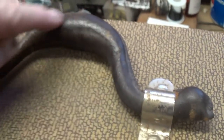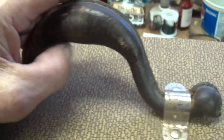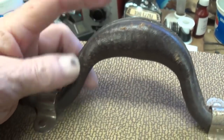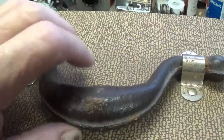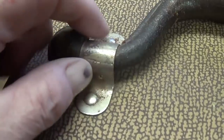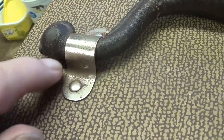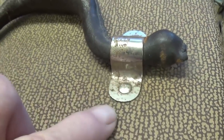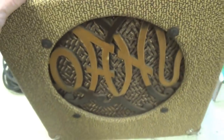Now, there's a wire that goes through, with wooden beads underneath, and I've seen these get down to where there's just the wire holding the amplifier. I don't lift them by the mustache handle, and I suggest that if you have one, you don't either. So we'll be real careful with this jewel. You see that the retention loops here are still riveted in place, and that the nickel plating is still in pretty darn good shape.